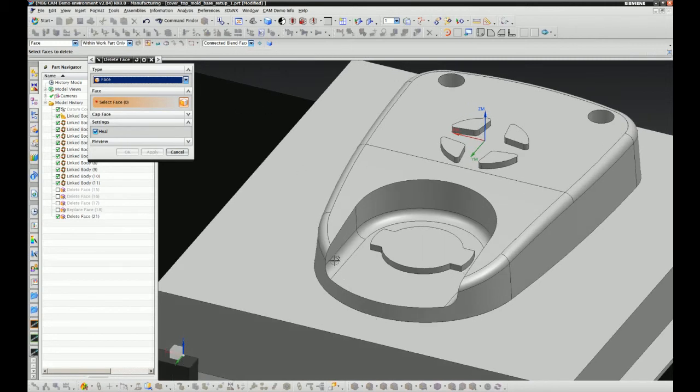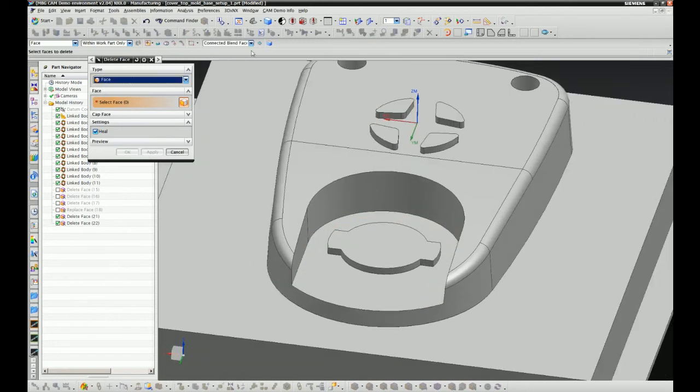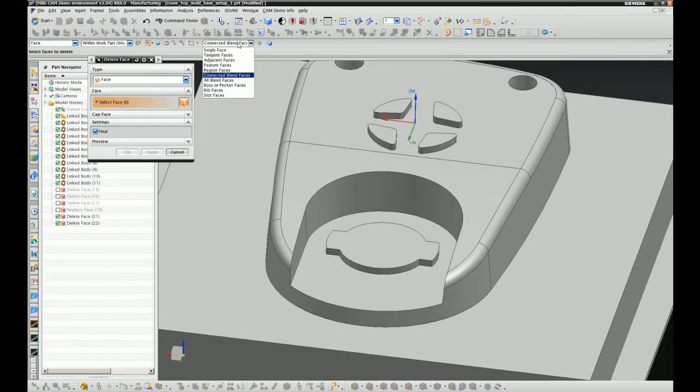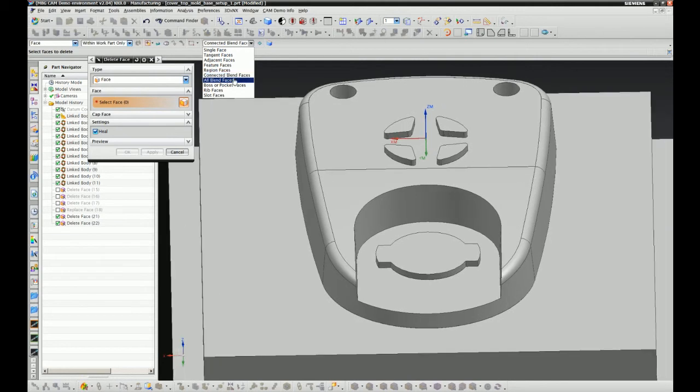So coming back to this, I'm going to leave it on connected blend faces and choose that area right there and hit apply. And then for the center area, this is a dumb model, so NX just knows by the shape. This is something pretty unique to us, that we figure out what type of feature it is, even though it's not a parameterized model with a feature tree. This was not designed in NX, so it's just a feature with shapes.